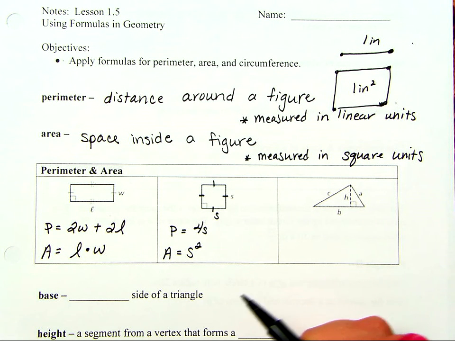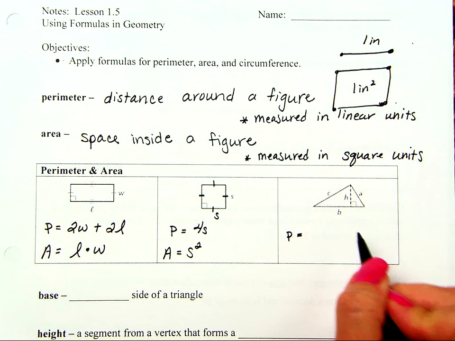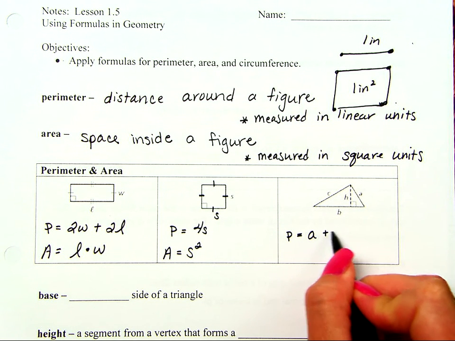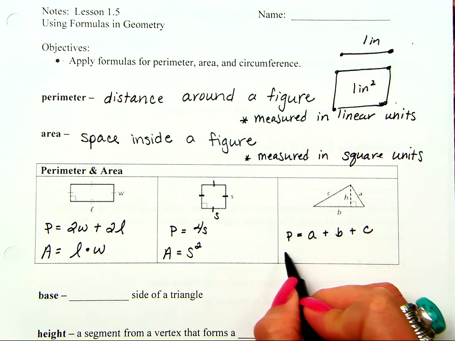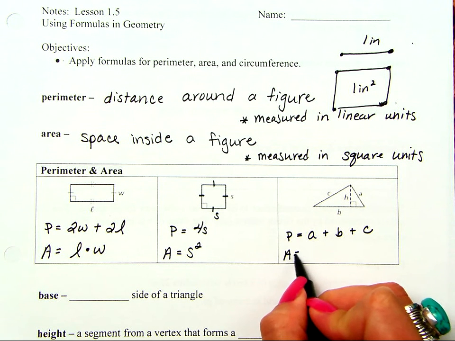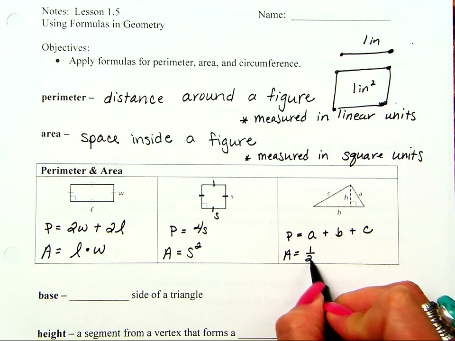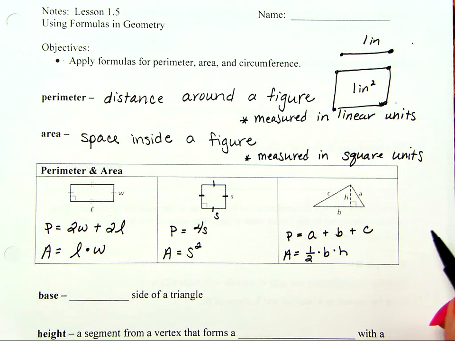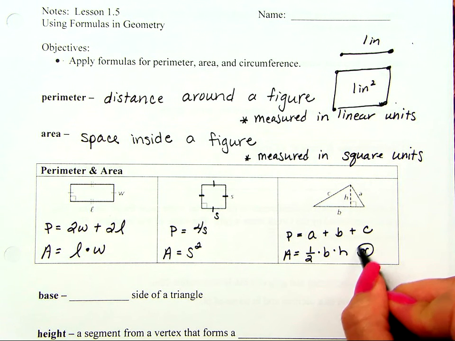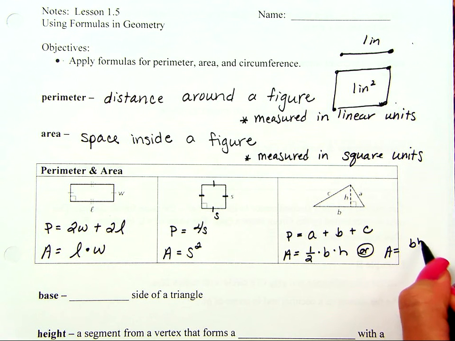And then finally for our triangle, perimeter, we're adding up the outside. And so here, A plus B plus C would be giving me my perimeter measure, where the area, many of you have probably learned as 1/2 times base times height. That can also be written as base times height divided by 2, so you might also see it as this, base times height all over 2. That means the same thing.